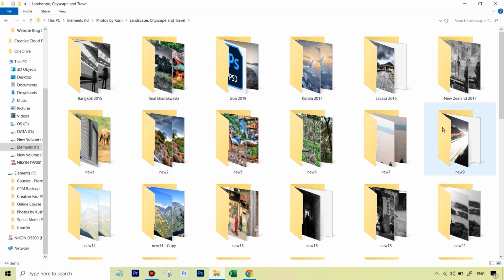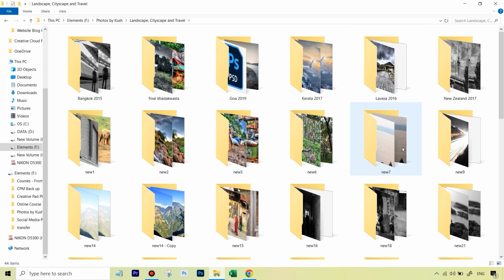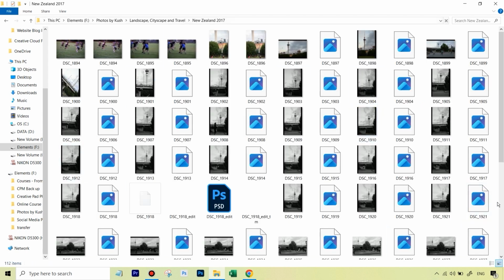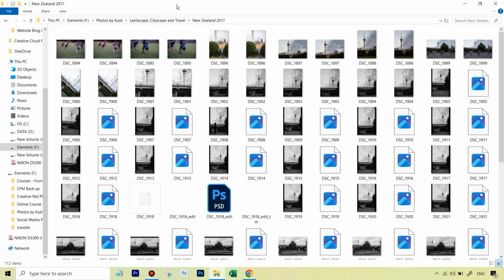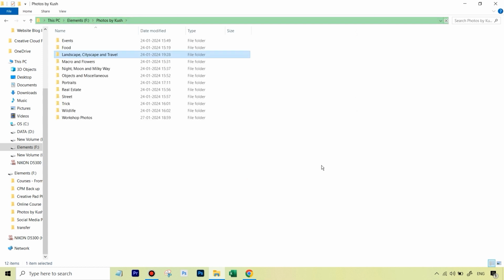So this is more like a strategy: my overall house and my rooms look very clean, but the moment you go inside and open up the cupboard, I'm not very good at that. You can think of it like that. And within that, obviously, you're going to have your different photographs. These are some of the photographs I took on my New Zealand trip. But let's see a slightly more organized folder, which means more to me.